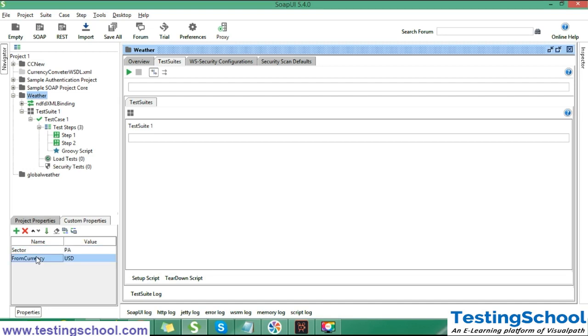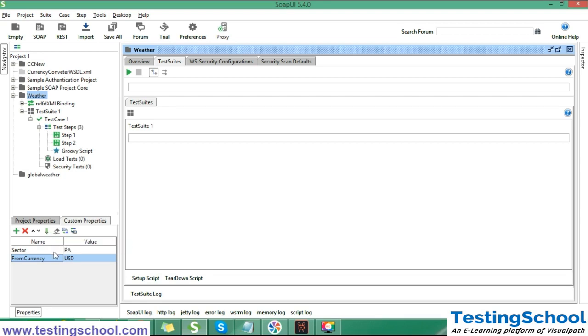Again, as I discussed, we have the same options as in global properties: to add a property, plus symbol; to delete a property, cross; to move up, move down; to keep it in sorting order; or to clear all current property values.